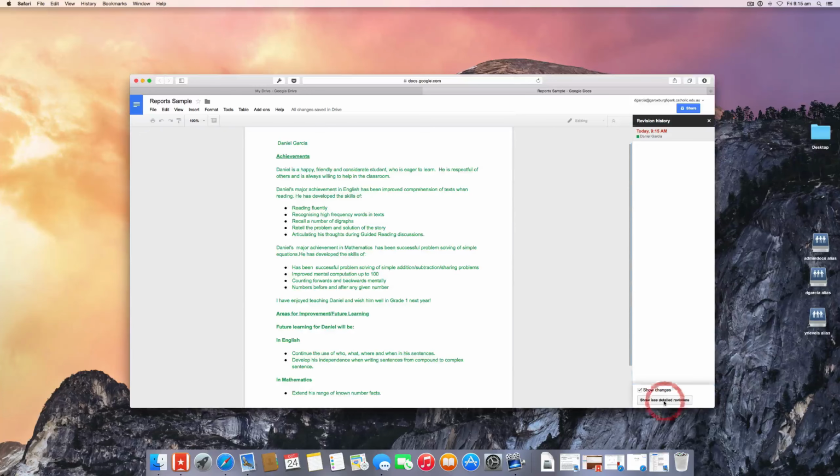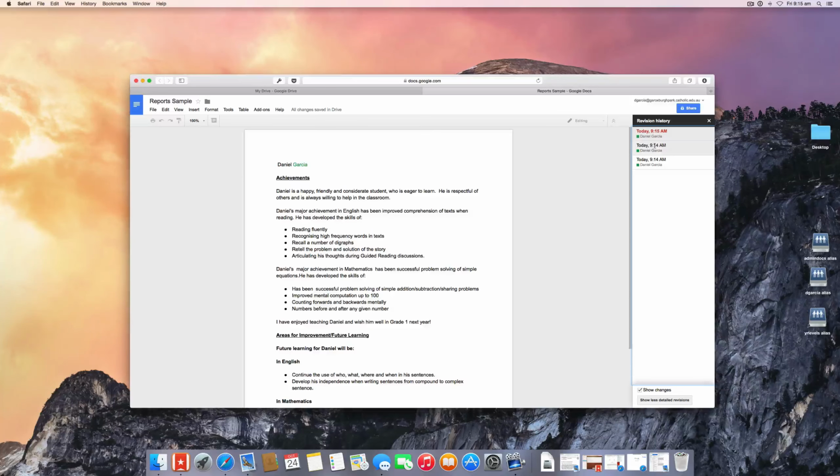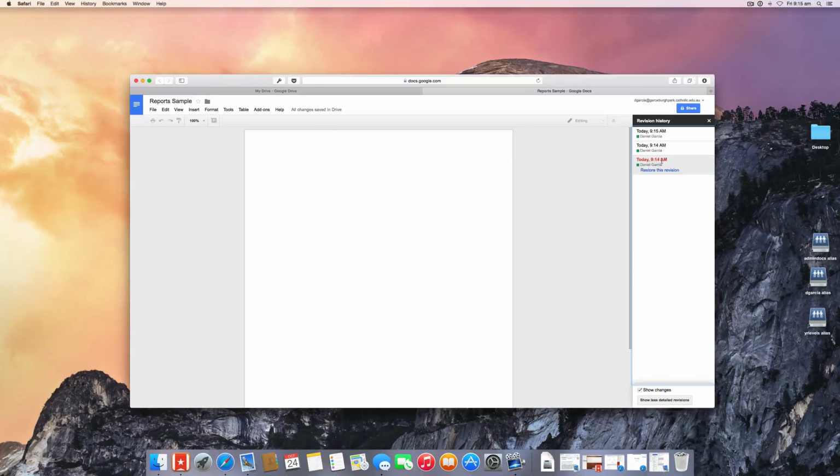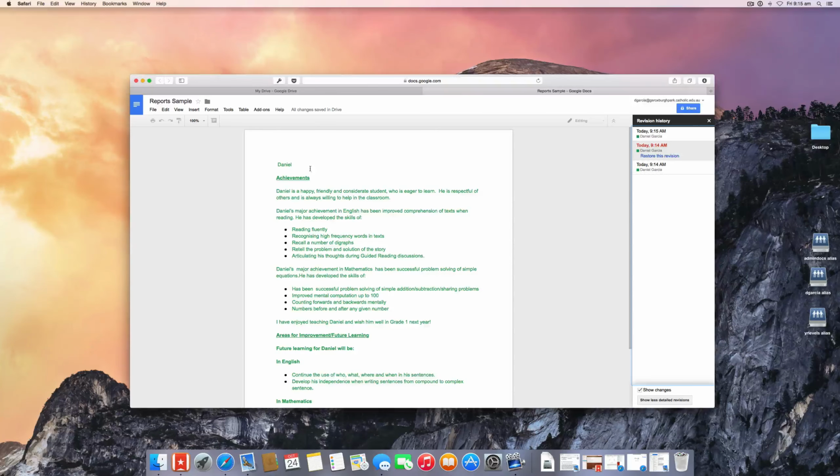If I go into my detailed revisions, you can actually step back in time. You can go all the way back to the very start of the document. I had nothing. Then there were the first edits I did, again in green. If I go to the next step here, you'll see the green is the edit that I made. So it allows you to restore your document back to any point in time. Very, very handy to have that there in case you somehow deleted the whole thing or something along those lines. You can go back and restore it.